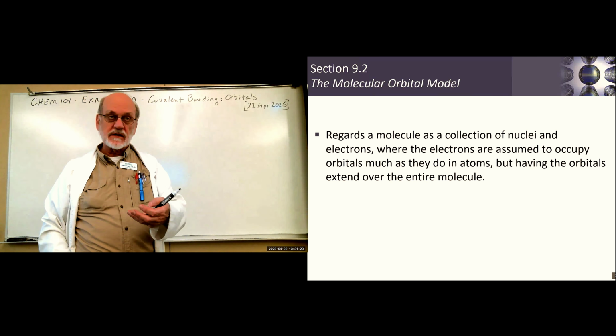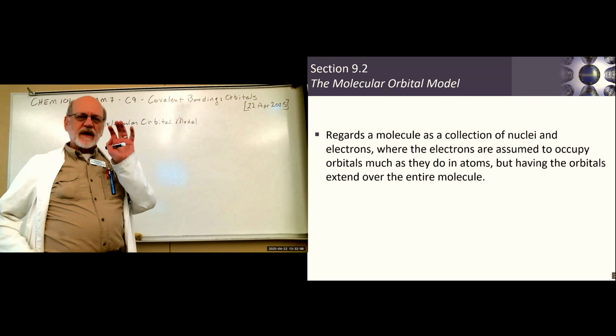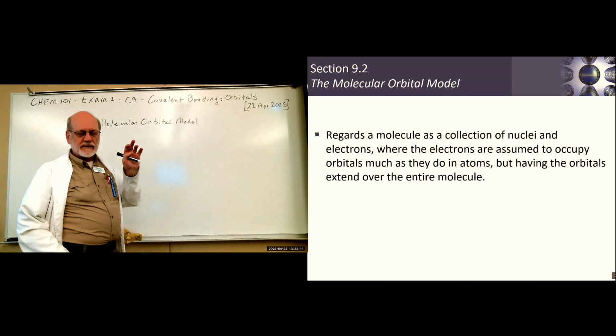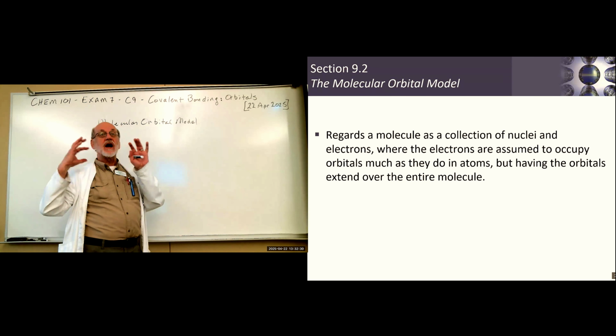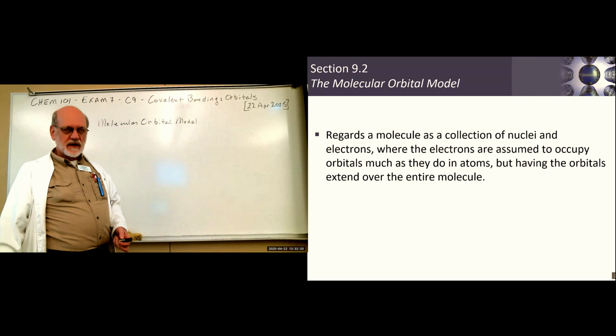And it has a model that goes with it. So the basic concept behind the molecular orbital model is that when the molecule forms, the atomic orbitals are gone. They're actually absorbed into the molecule, and the molecule forms a new set of orbitals that are common to the entire molecule. So that's fairly easy to conceptualize for small molecules, but for large molecules, it may be a little hard to wrap your mind around.